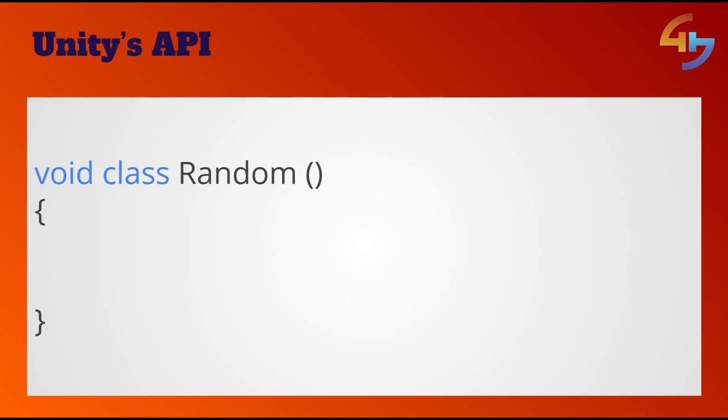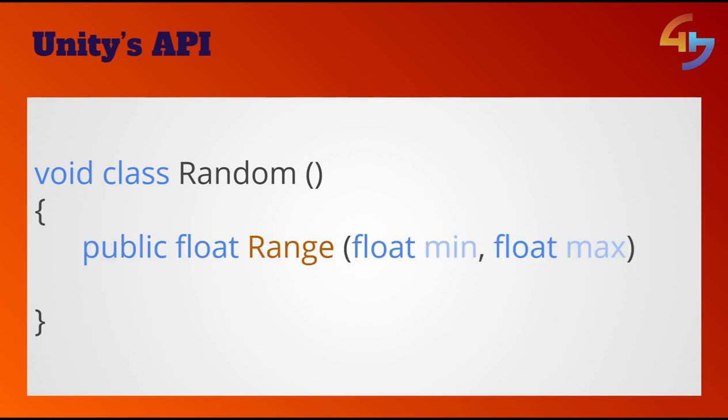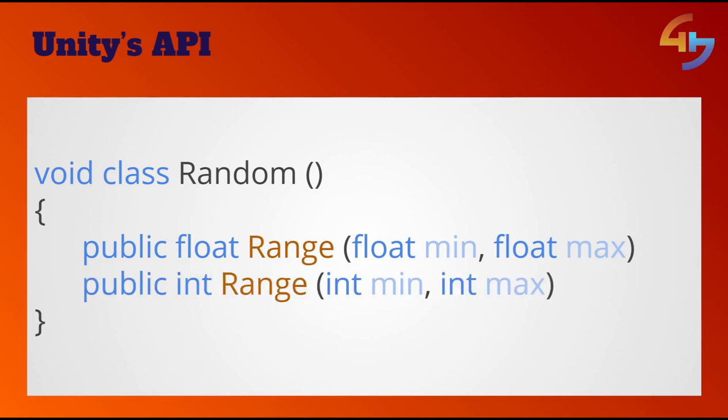Within the API of Unity lives a script and a class called random, as we know. Inside that script is a function called range, which is programmed to take two float values and output a random number that sits in between these two values. Well, there's also another function that's also called range. It is exactly the same as the first one, but this one is programmed for integer values instead of floats. So whenever we write random.range inside one of our scripts, Unity will recognize which one of these two functions we're referring to simply by checking whether or not we give it a float value or an integer value.